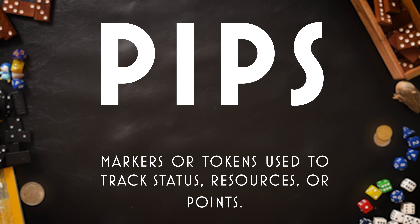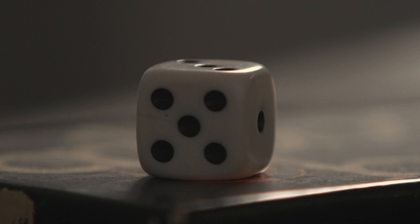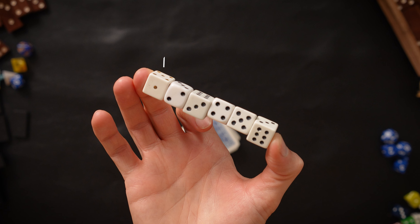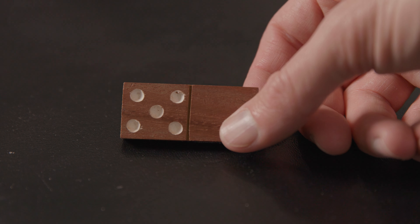Put simply, pips are universal number symbols. They're written in the language of our oldest ancestors. Let's have a look at this — it's a reproduction of an ancient Neanderthal Rosetta Stone. It's a D6, a.k.a. your most common die. Each of the six sides has a different number represented by pips. One pip means one, two pips mean two, three means three, and so on. Here's another historical document — it's called a domino. Look, more pips. This one has five pips, meaning it's a five.